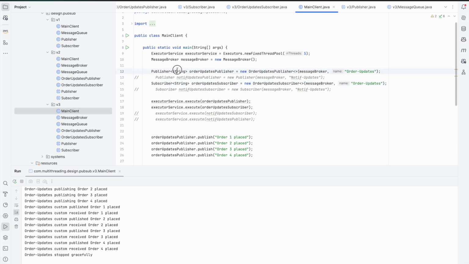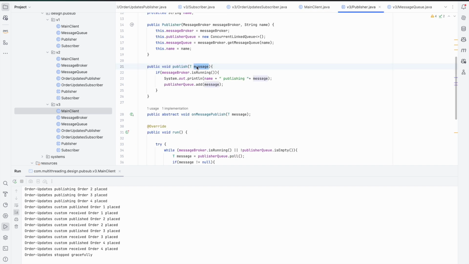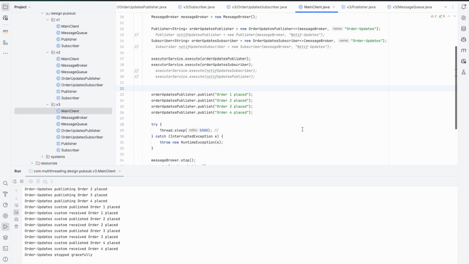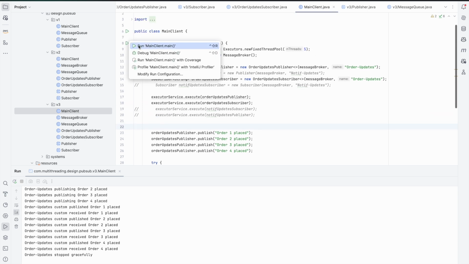Now if you see, as of now, if I publish any kind of message, for example the publish message, what is it receiving? It is receiving a generic message, right? So here it is receiving the string. So if I pass, for example, 1, it gives an error, right? So for any kind of generic, it is up to the client what kind of object it has to pass onto this library. For example, for order updates there could be a different schema, and for notification updates there could be a different schema. All those things would also be incorporated with this library.